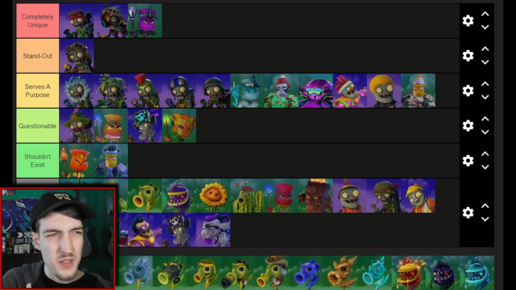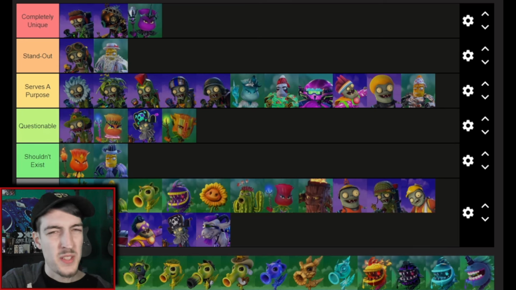Now, Pops. He's a burst character. I think it's just him and Sunfair, isn't it? I would say he's the stronger out of those two characters. Yeah, I'm going to put him standout. He does feel quite different to the rest of the Corns, I think.